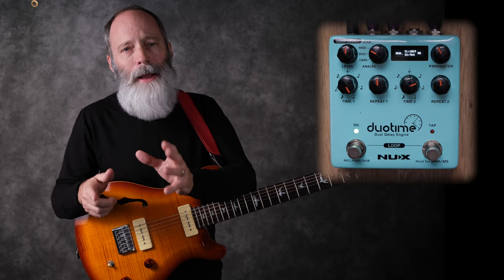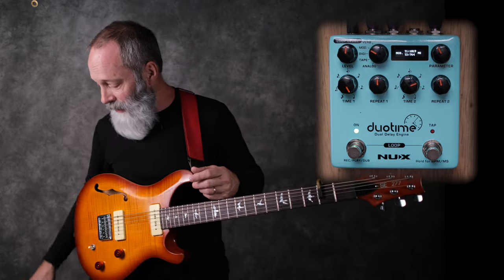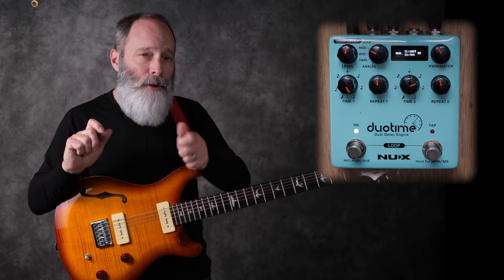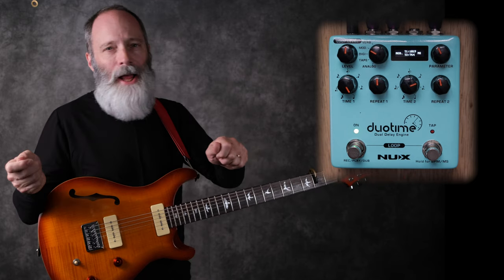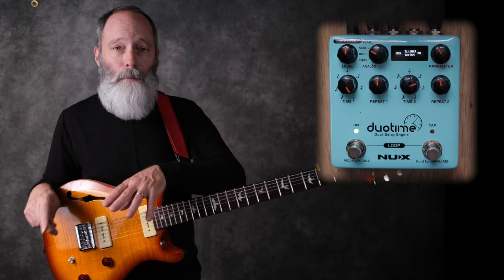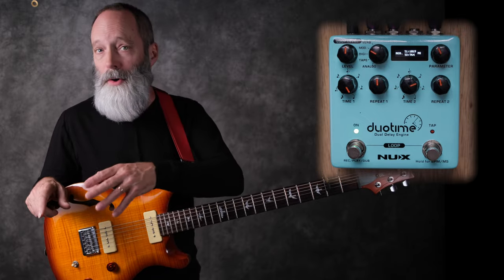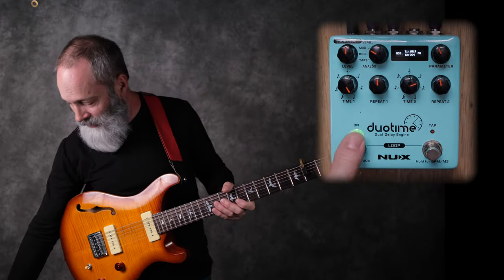This one's a little bit different in that there are two discrete delay lines. As you look at the controls here, you'll see that we've got separate time and separate repeat knobs for each one of the two delays. You can use those time knobs to individually dial in, say, 50 millisecond delay on the left and 150 on the right, or use the tap tempo button in the bottom right-hand side to tap in your tempo and then put in different subdivisions like a quarter note or dotted eighth on each side to get varying rhythms. So let's listen to some sounds.